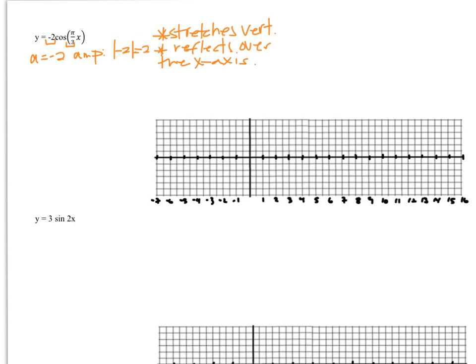The B value has pi in it, and we talked about this from the first video. If B is pi over 3, we automatically know we're going to have to approximate our graph. And you'll see on the graph that I've given you that there's no pi values. It's just our integer values for x. Because B, pi over 3, is slightly greater than 1, that means our graph is going to compress horizontally.